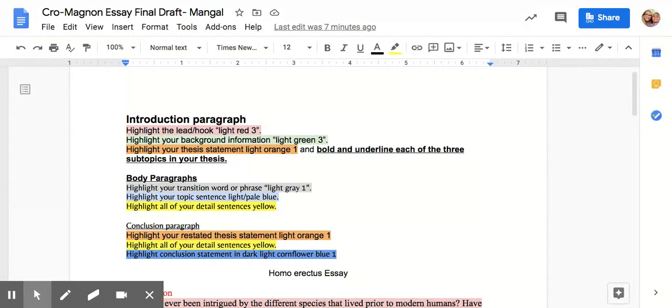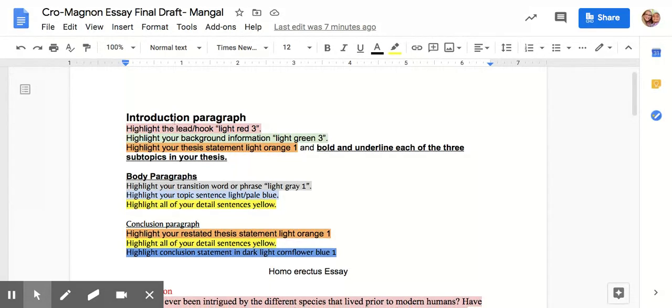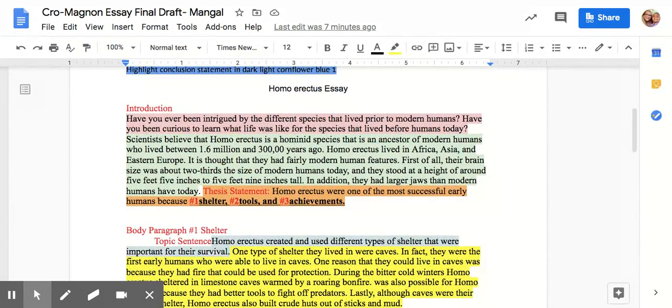And if you don't know how to highlight a lead, you just, well, I don't actually know how to explain. I'm assuming you guys know how to highlight a lead. What I meant was copy it. Copy is Command C or Control C. So the way you do that is you just highlight whatever you want to copy, and then you push Command and C if you're on a Mac. If you're on a Chromebook, I think it's Control C. Okay. And then you're just going to copy your lead.